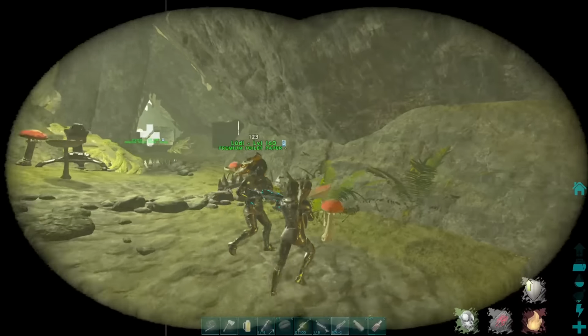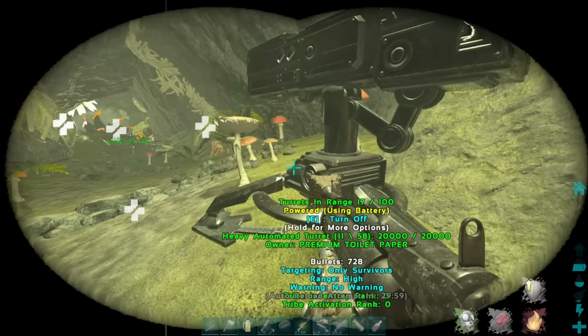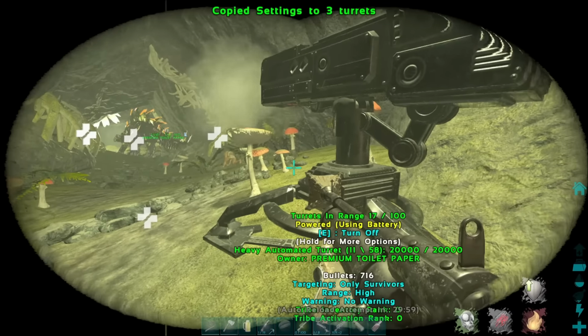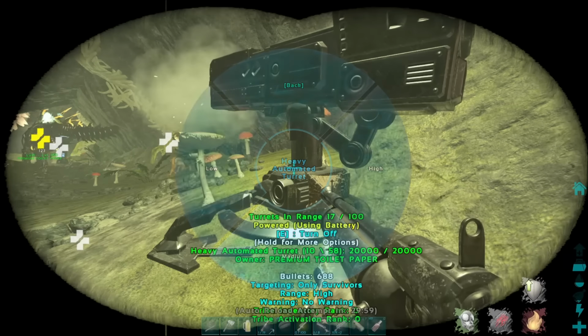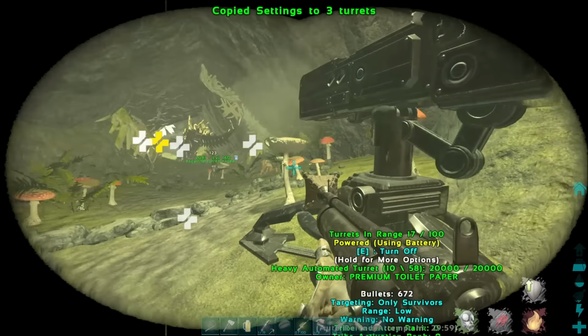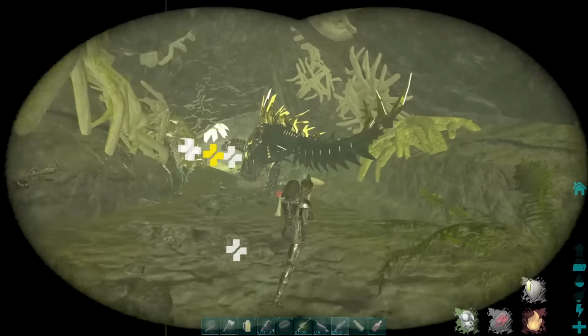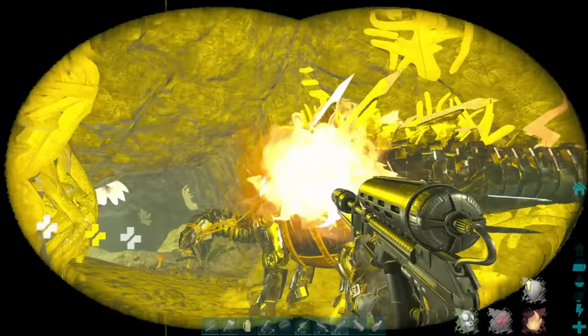Should we net it and flip turrets? Turrets flipped. What the fuck? Why didn't that shoot him? Ah, fuck, well, that didn't work at all. Yeah, let's just pack up.